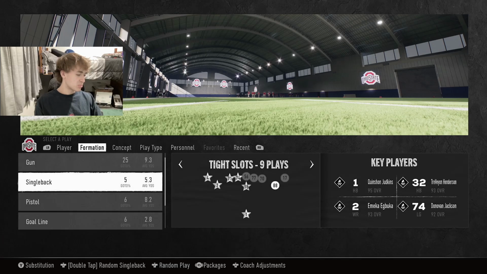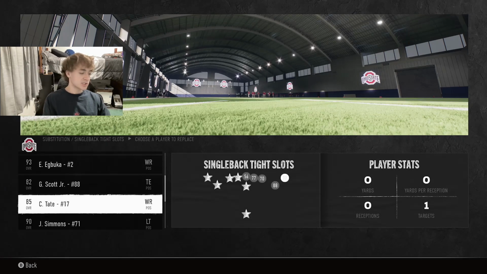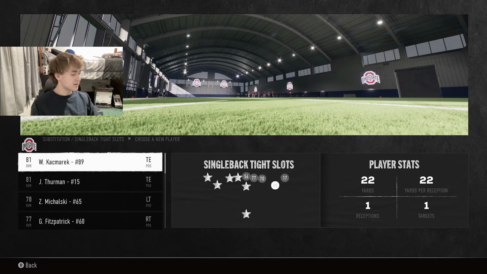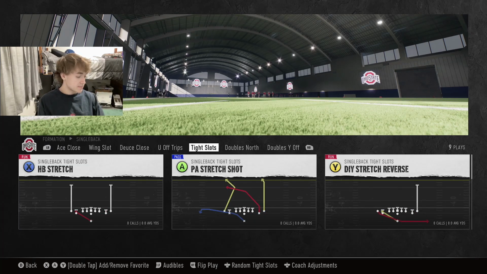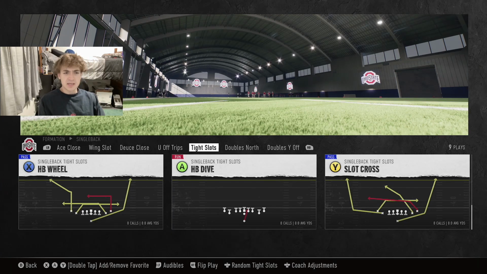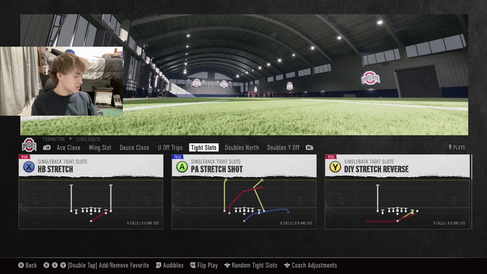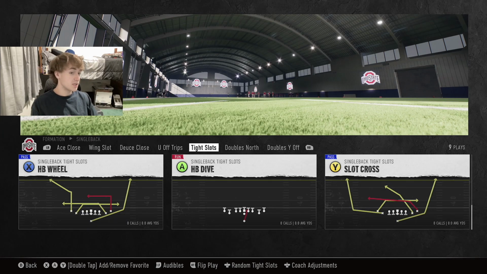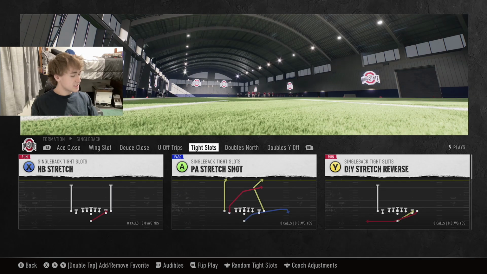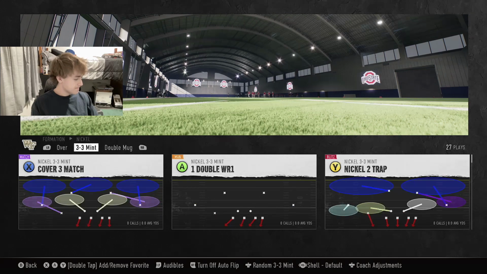Now, the one beneficial part about this formation is that it is symmetrical. Of course, you do have a tight end on the field, and he's going to be in this right-hand spot, so keep that in mind. Of course, you can flip either way, but one of the benefits of having a symmetrical formation is being able to flip the runs or the plays without the defense knowing and being able to run it to the weak side always. So let's come out in this Haack Stretch to begin.